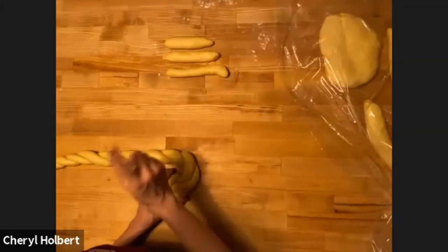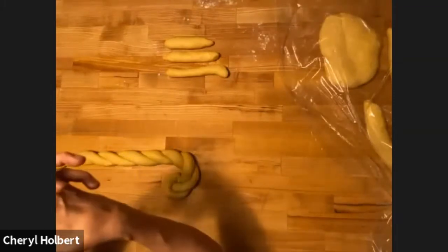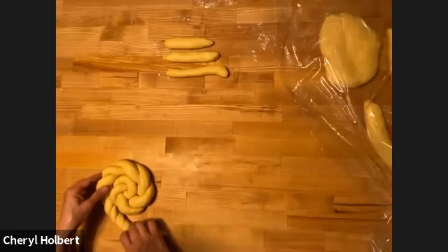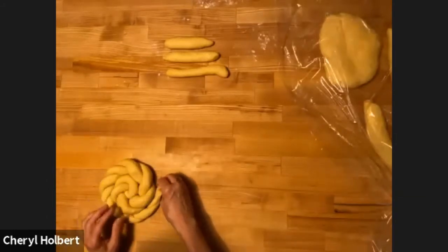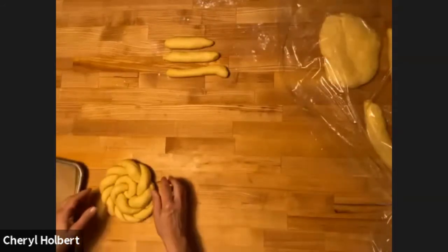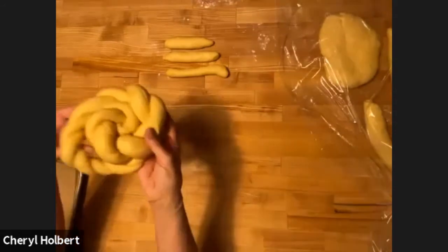Here's Shannon's point though. I do turn it in on itself a little looser rather than tight, because what's going to happen is it's just going to push up and you're not going to get much of a swirl. So I'm leaving a little room here, like Shannon talked about, in between the swirl. I am leaving a little room, and then I take that little end and I stick it under like that, and I'm going to put it on a baking sheet. So you can see there's a little space in there, to Shannon's point.